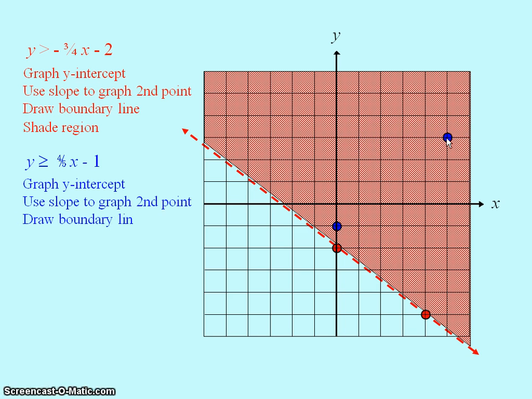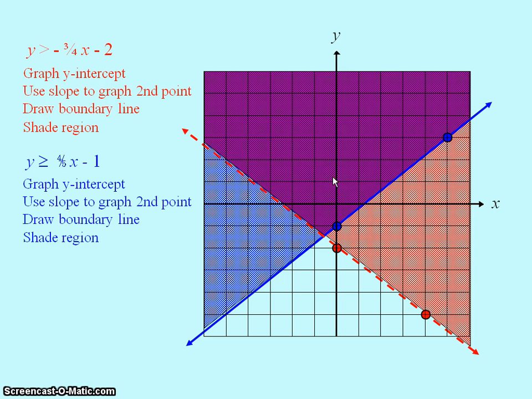Okay, the boundary line, it's greater than or equal to. So since it's underlined, it's going to be a solid line. Now to shade, this is greater than or equal to. So this is above. Everything here, this is above. So I put this in blue. So this purple region right here, this is the answer so far.